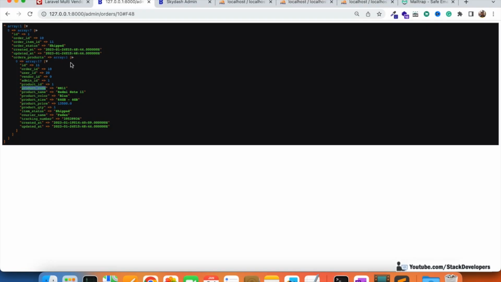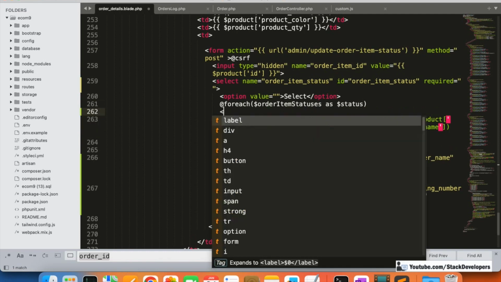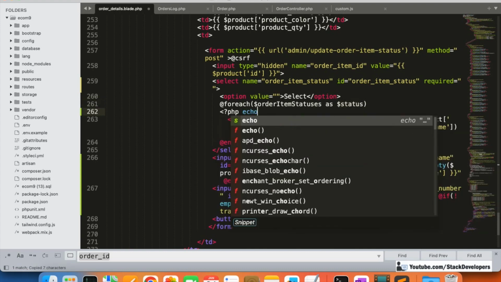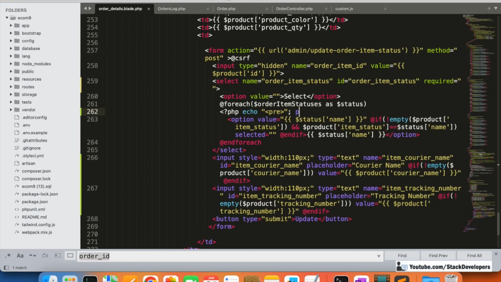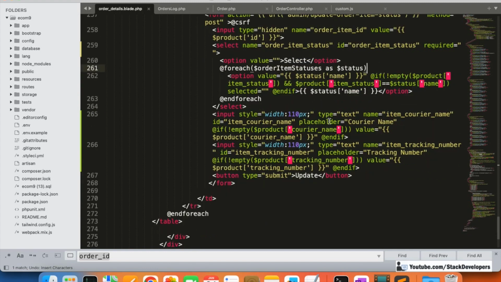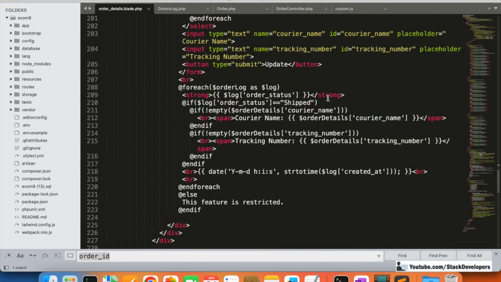We will try to fetch first of all order_products. We'll see how it is coming, and here we are going to do it like this. First of all, we are going to pick this $status. Here we are going to see what exactly we are having here. Okay, not here, this is the wrong place. Where we are having the logs, here we are having.